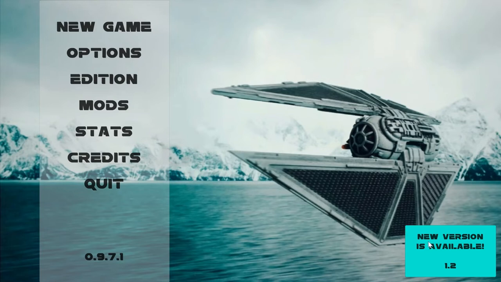They have different versions available. I'm not playing on the newest version today, but anyway, I wanted to walk through some of this. I'm going to show you a little bit of the game itself, how it's set up, and then I'll play a little match and you can see what I do.